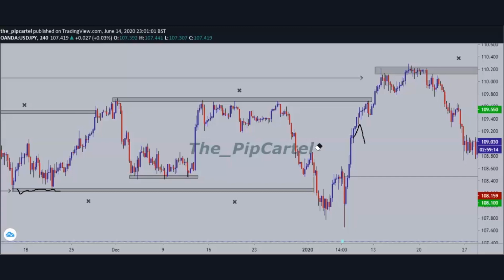So there's this last one here. We could see price came back to our resistance zone. This is the first touch, 1, 2, 3, 4, 5, 6. Come on, this is 6 times. This is an obvious resistance. If it was that easy, everyone would just be making money from forex, because everyone would just be placing sales at obvious resistance levels, and price would just come down from there, and everyone would be smiling.